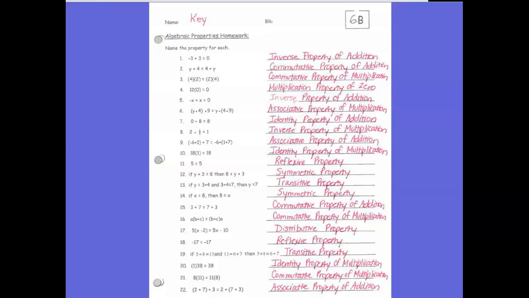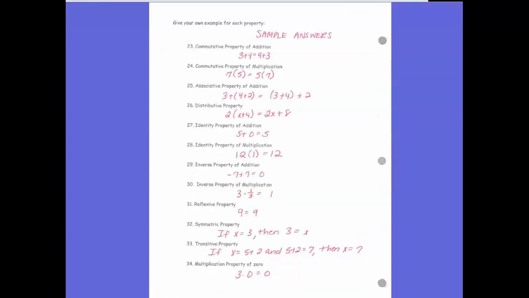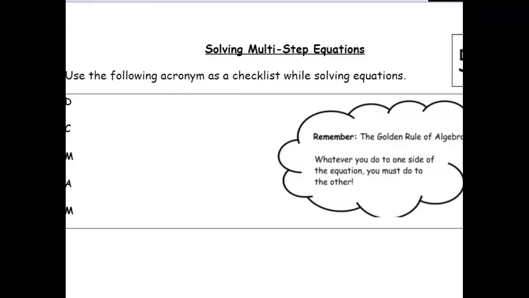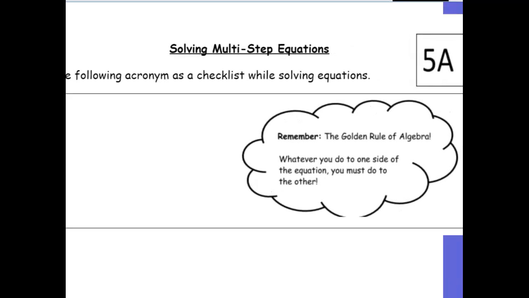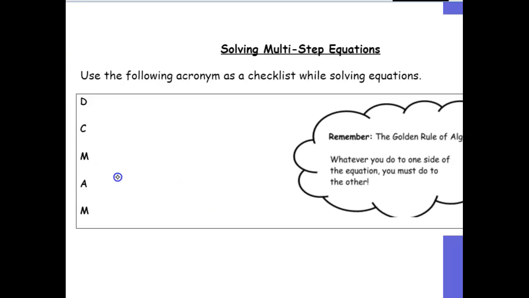So we actually went over the key for the properties last class as well. And then we got to our notes. So let me just shift this a little bit so that we can see the notes a little bit better here. I'm going to make that a little bit bigger. Come on, that's not cooperating. Let me see. Can't get it. Well, I'll do it here.